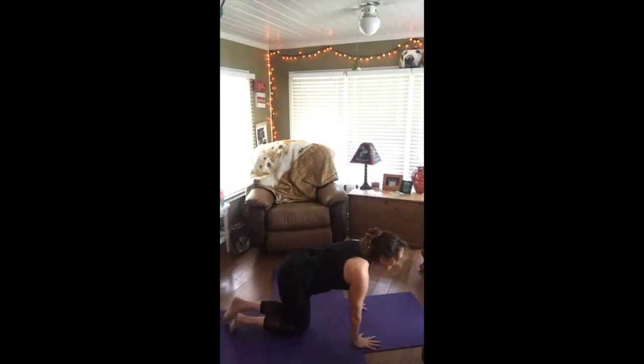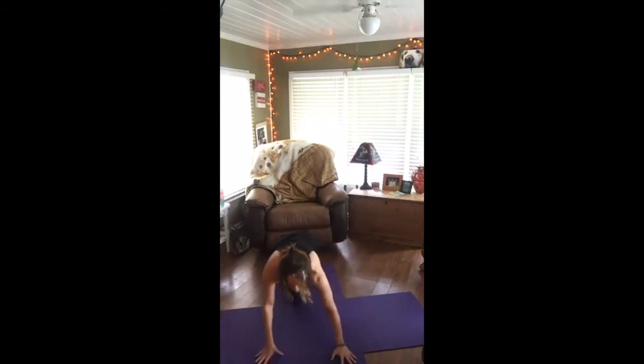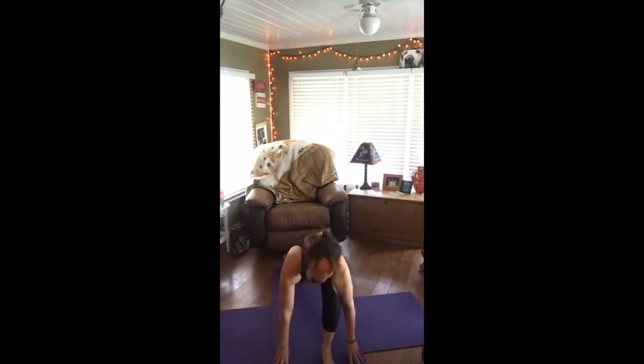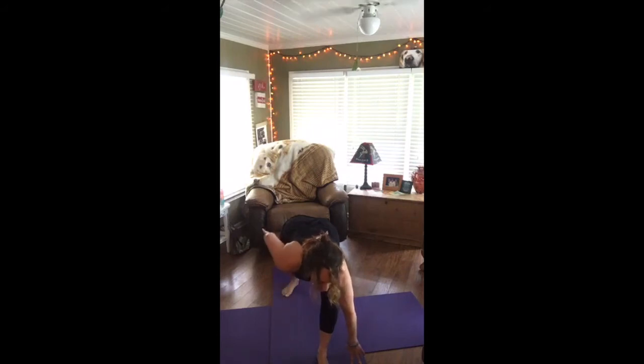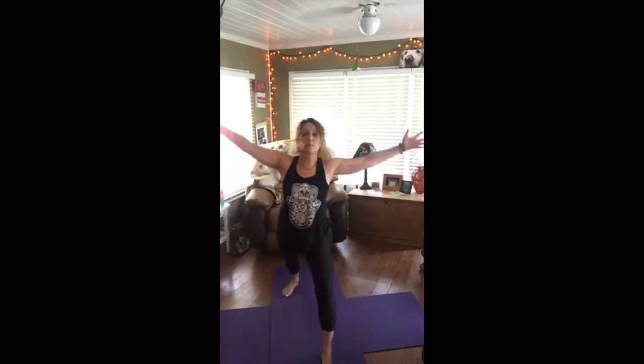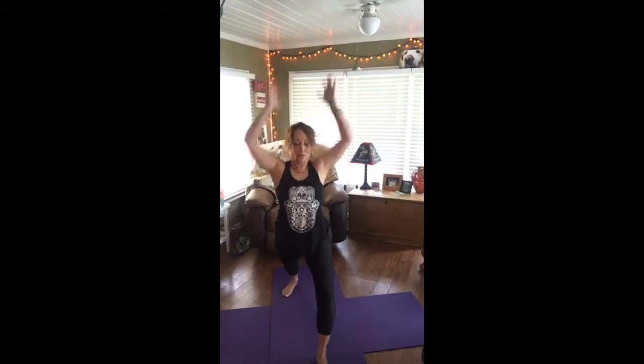Let's take the right foot and step it forward. Step your right foot forward. Anchor the back heel down. Draw the heart and the spine longer away from the charged back leg. Rise up to Warrior One, Virabhadrasana 1. So that right hip crease becomes deeper, right?